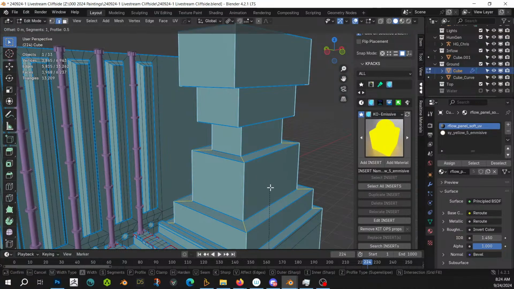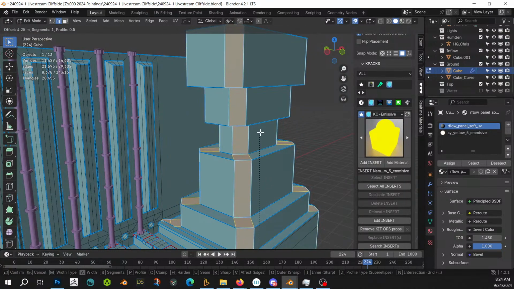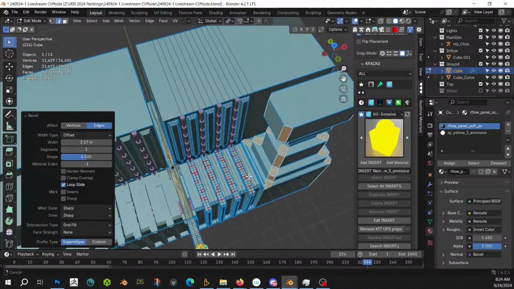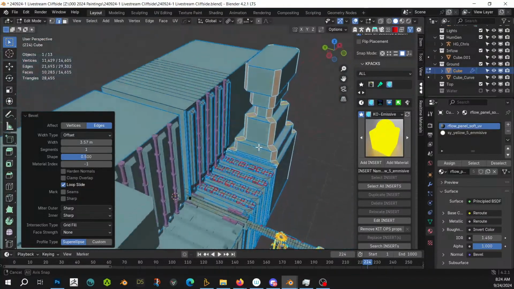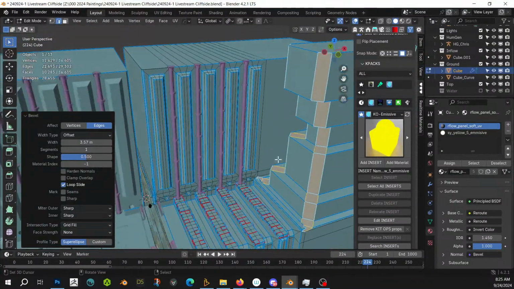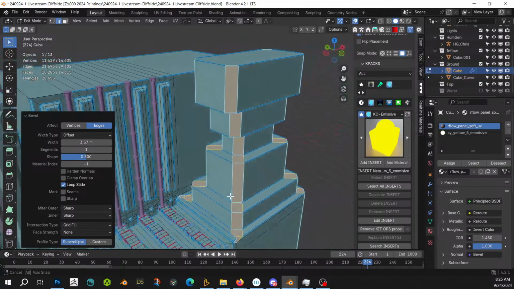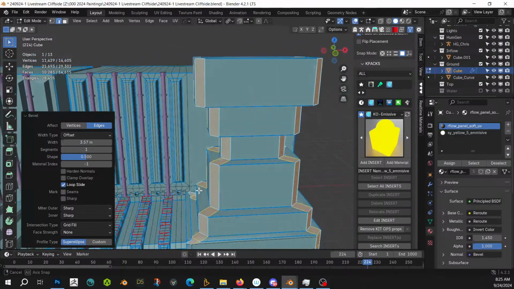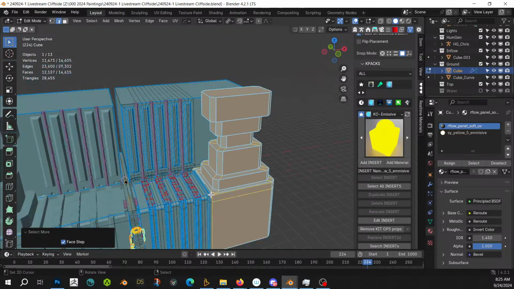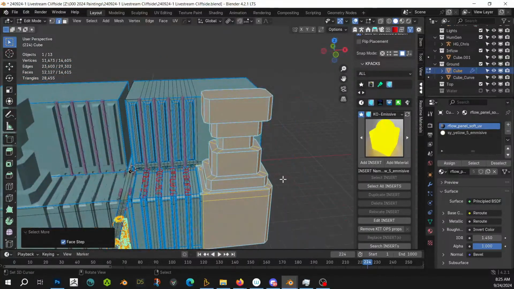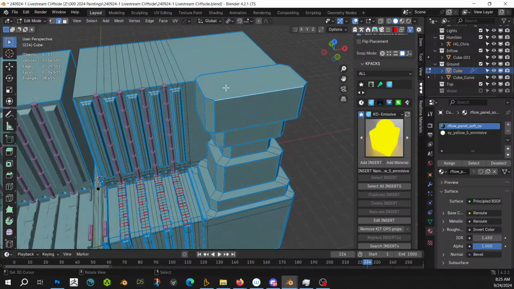I'll select all that first. I think we're going to bevel that first. Since we have some of that same kind of shape language there, it just gives us more interest and more opportunities to do fun stuff. Okay. No, that's too much. I don't really need all that. 3.